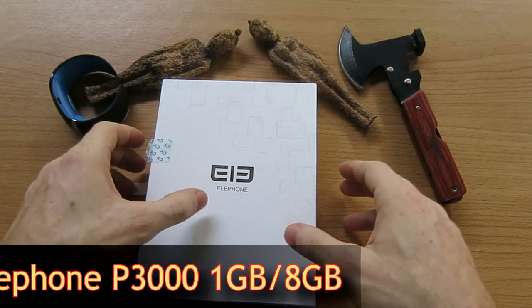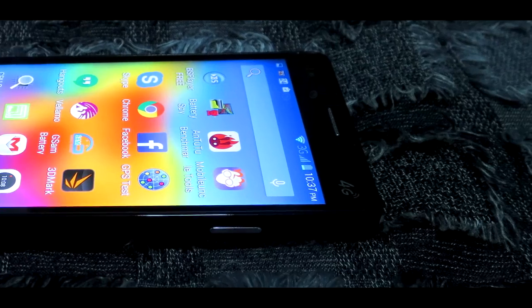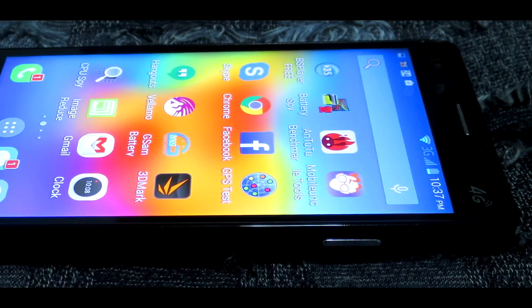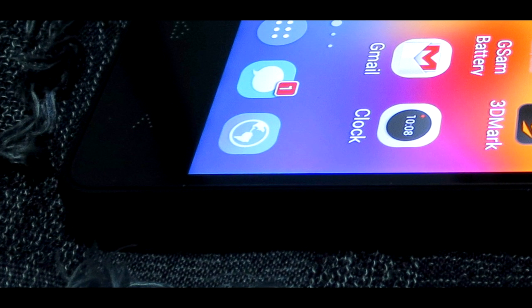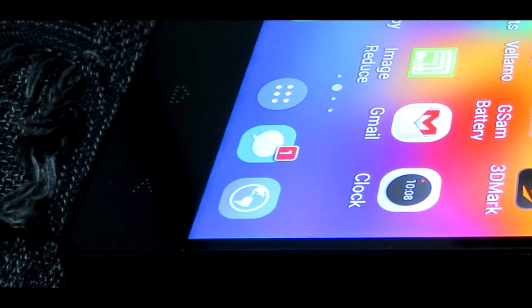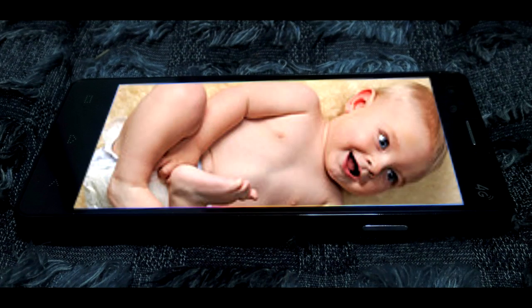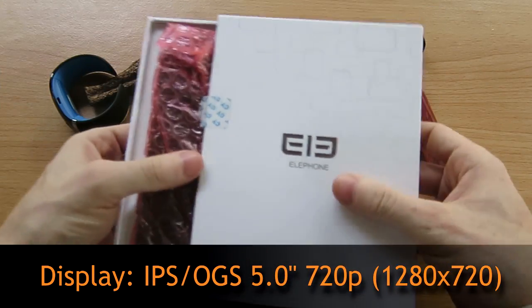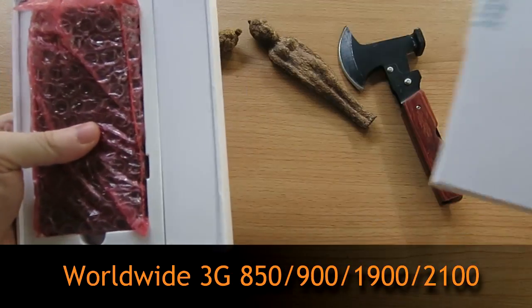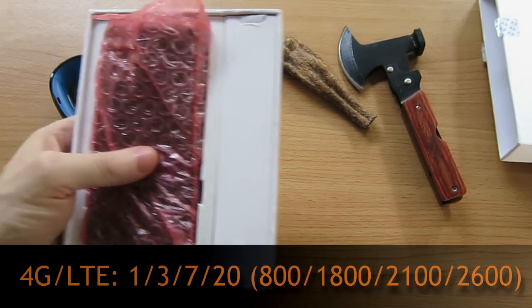What we have for unboxing and review today is the Elephone P3000. This is just going to be a quick run through. I'm not going to do an extensive review. However, we do have a fully written review on go.ChinaPhoneArena.com. I'll put a link in the video for you guys.